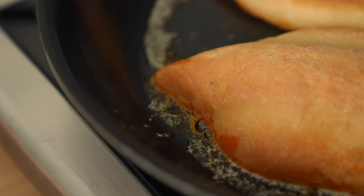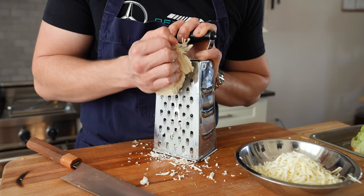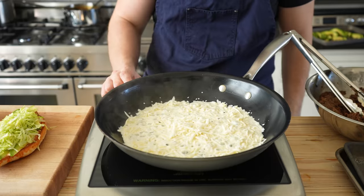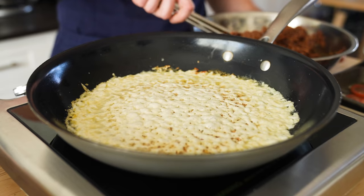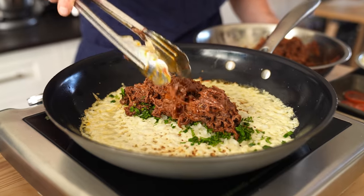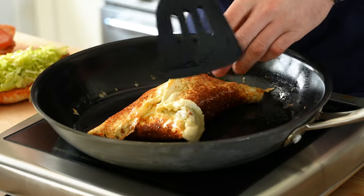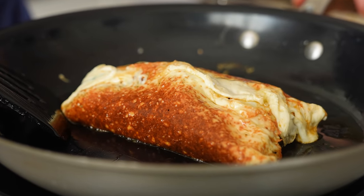Now for the secret you've been waiting for: instead of just tossing a heaping stack of your meat on your bread, we're going to wrap it in a crispy Oaxacan cheese crust. You'll need at least 4 cups of shredded Oaxaca cheese. Heat a dry 12-inch non-stick pan over medium heat, sprinkle in enough cheese to coat the bottom, let it melt, and continue cooking until the underside is beautifully browned and crisp — about 2 to 4 minutes. Add a line of your diced sweet onion, a light sprinkling of fresh chopped cilantro, then layer in enough beef for one sandwich. Carefully wrap your cheese around the meat to fully encase it, sort of like a burrito.